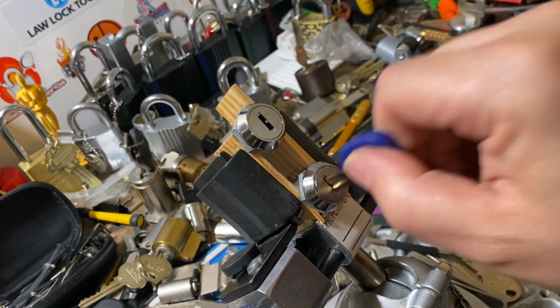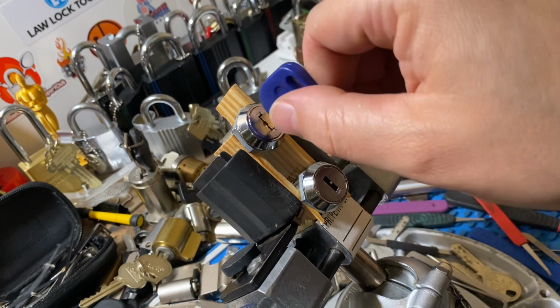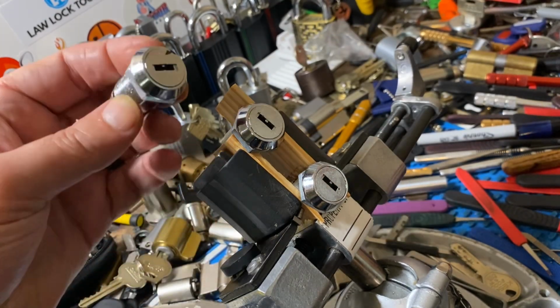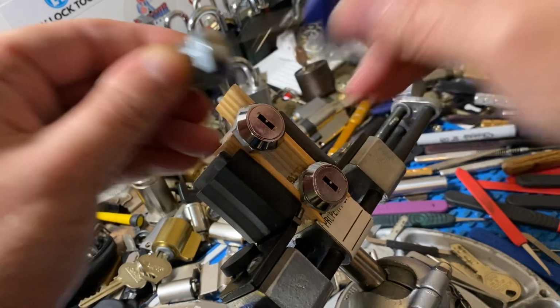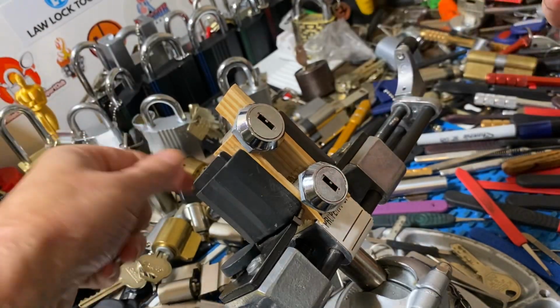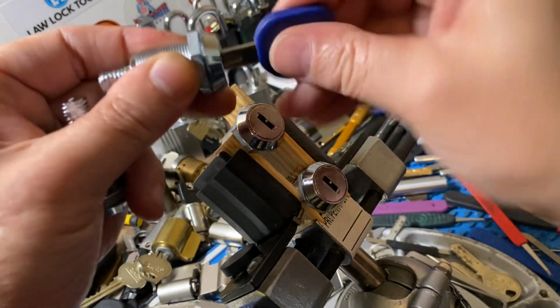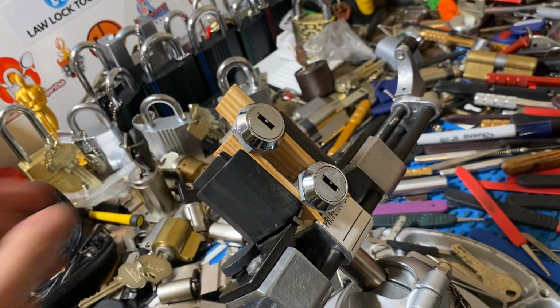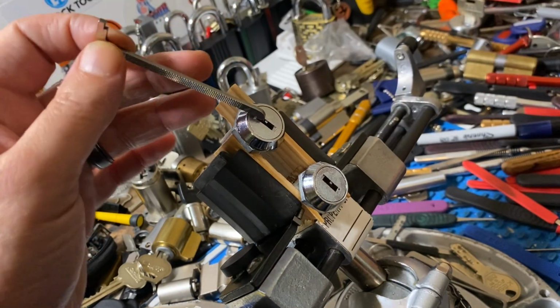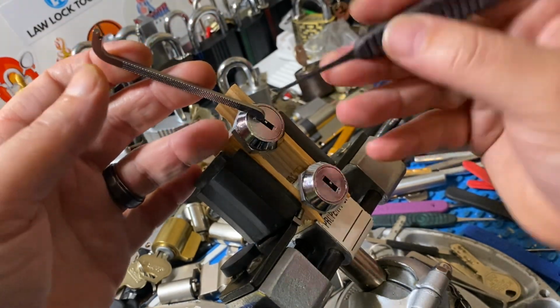Got a couple of these little slider cams here. I found a box of them while going through my locks, and apparently I bricked three of them while picking them. Key doesn't work anymore. Good times. So I figured before I wreck the rest of them, I'd show you guys how to pick them.